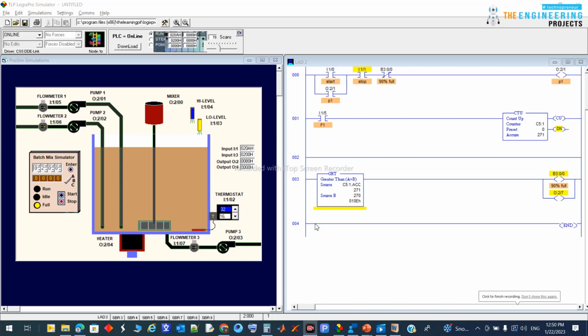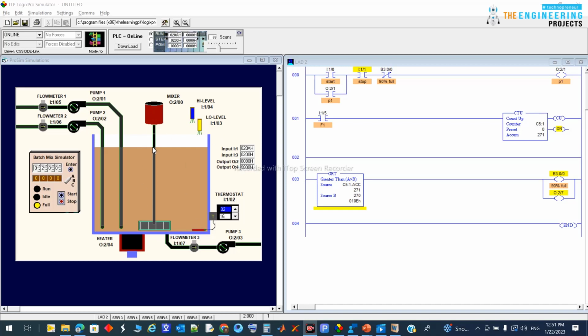Hello guys, again to continue our batch project here in our video series for ladder logic programming. So let me remind you, last time we started this project in which we are using two sources of liquid, pipe 1 and pipe 2, and two pumps to fill liquid 1 and liquid 2 within this tank, and we have proximity switches here showing the low and the high level.